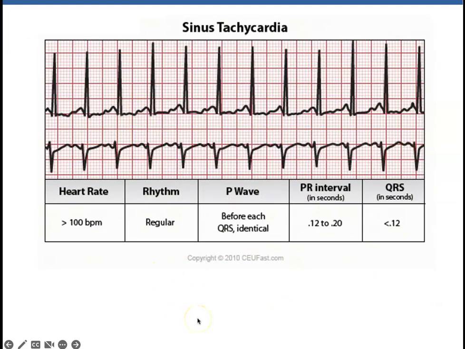Then sinus tachycardia, this tells you that the heart rate is going really fast. So here we have the 0, right? Then 300, this is 150, this would be 100. And so this mark right here is really close to the 150. So then we go through and count our R's: 1, 2, 3, 4, 5, 6, 7, 8, 9, 10, 11, 12. So this is about 120 beats in 1 minute. But because we still have our P wave, QRS, and a T, then everything is still within normal limits.